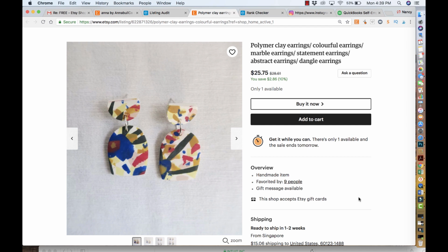You've got to think about it this way: when you are shopping online versus when you go to an actual store. When you go to an actual store, you could grab the product, you could touch it, you could feel it, you could wear it if you have to. But when you are buying online, all you have is photos. Photos are what is going to sell the product. They can't touch the item, they can't feel the item, they can't even try the item on if they could. So therefore, the photos have to be wonderful.